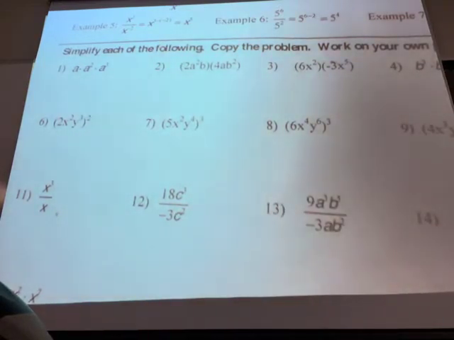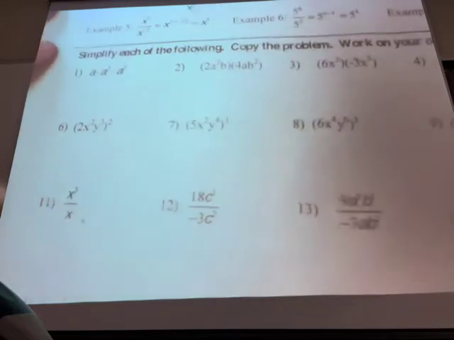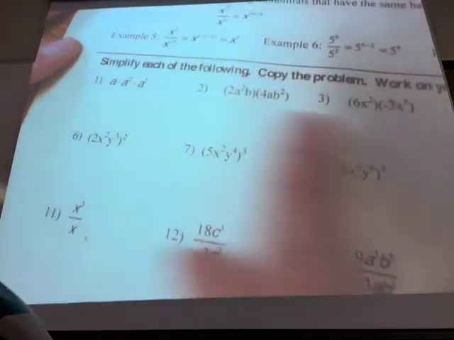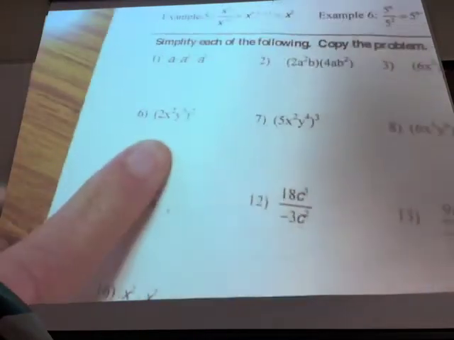So this was your assignment for NTI Day 4, and it's also going to be the same assignment for NTI Day 5. We're going to add a few problems to it. Some of you did have some trouble with some of these. Most of you did okay on the top few. Let me go ahead and show you how to complete problems like number 6.